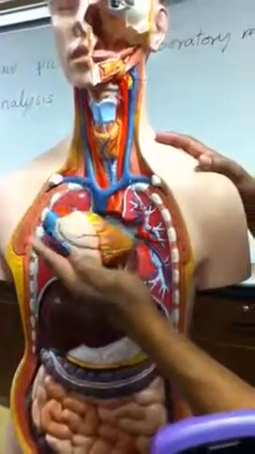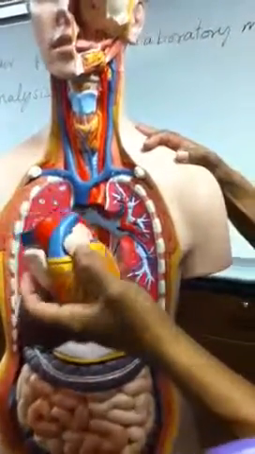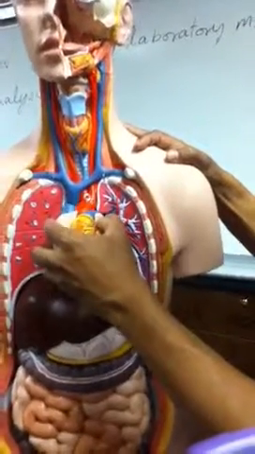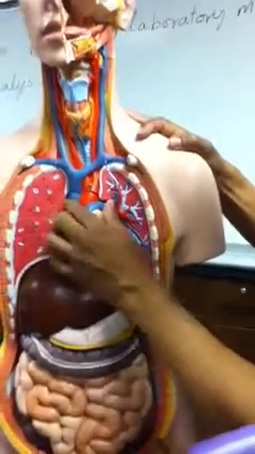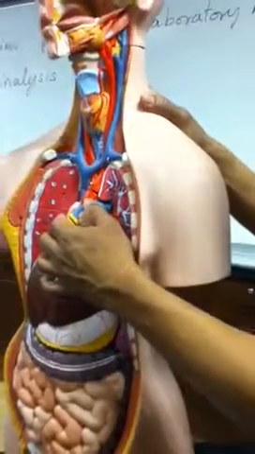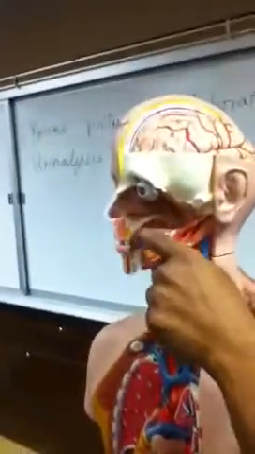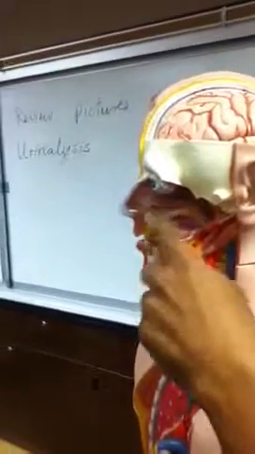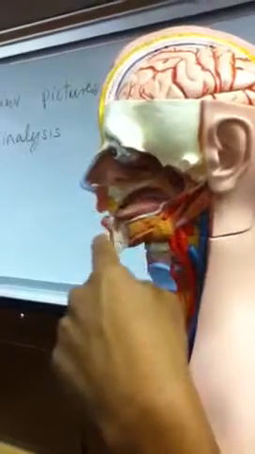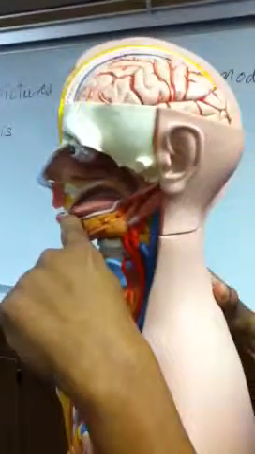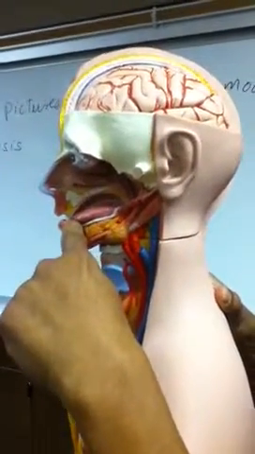All right. Now let's go through the parts of the digestive system now. Now the digestive system starts with the mouth, right? This is the oral cavity. In the oral cavity we have the tongue, right? One of the teeth is showing here, one tooth showing here.